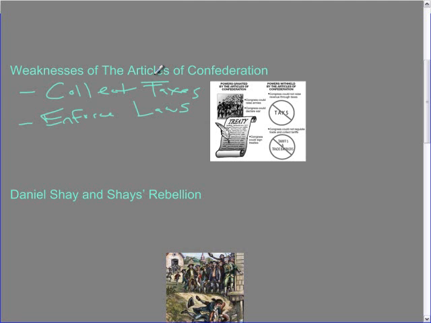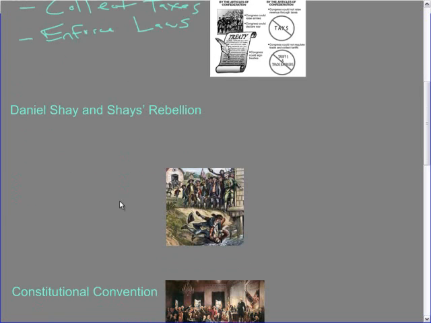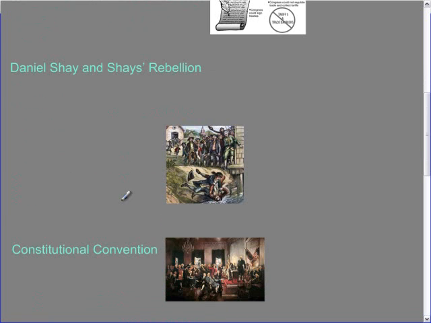And if laws aren't being enforced, it's basically like not having a law at all. Like if there were no cops on the interstate ever, no matter what, no one would follow the speed limit because there's no consequence. No one's saying, hey, you have to follow the speed limit. So that leads to a lot of problems for the government under the Articles of Confederation. They don't have any money to pay their soldiers. A lot of people are in debt, looking for some tax relief, looking for some money just in general.